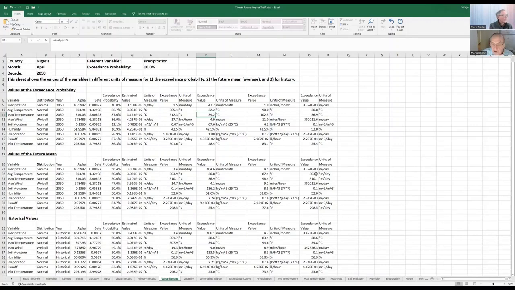Here's what the future on average looks like, which helps people understand how different these extremes are. And actually, let me go off on a little tangent, which you're used to, when we look at the exceedance curves in a second: they often rotate over. So even though the future mean is just moving slightly over, you'll sometimes find that the exceedance probabilities are getting extreme very fast. Now, conversely, you can have the problem where the mean is moving over, but because of the climate, the variation is declining.